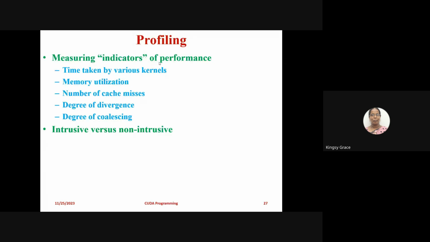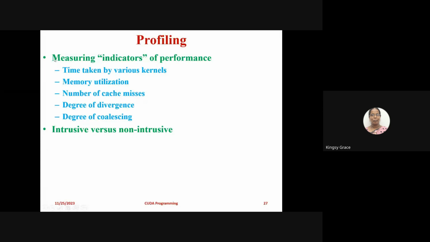To check the performance of your program, we can use profiling.